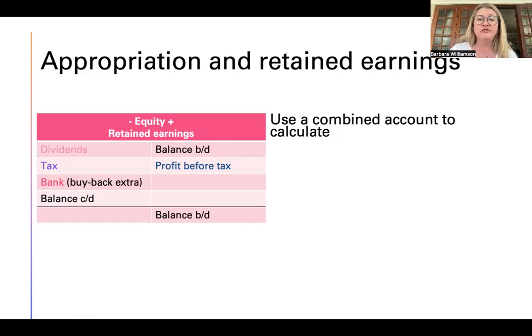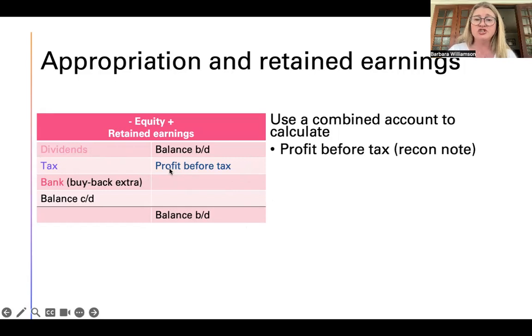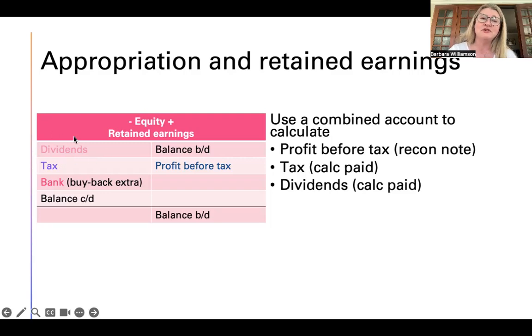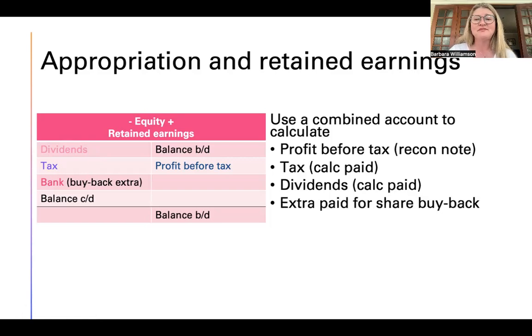If you're given profit before tax only, you can obviously put profit before tax in on the credit side as it increases equity, and then you would show the tax coming out on the debit side. However, if they give you profit after tax, you can then combine the two of them and just show the profit after tax. Just make sure that you note that so that you remember you don't need to show tax there. You can show dividends, obviously will come out on the debit side because that is the payments to the shareholders that will reduce the profits that are kept in the business.